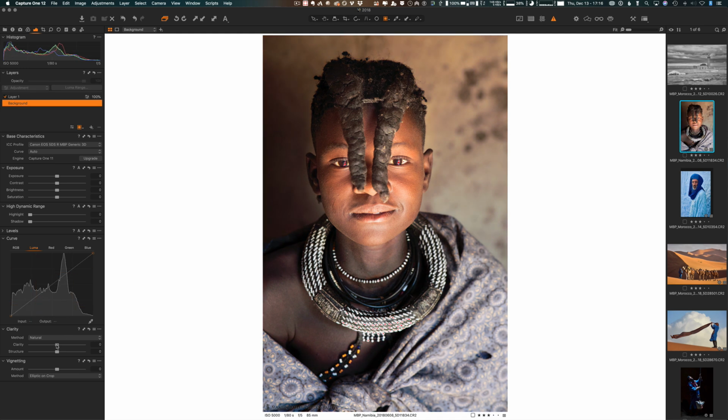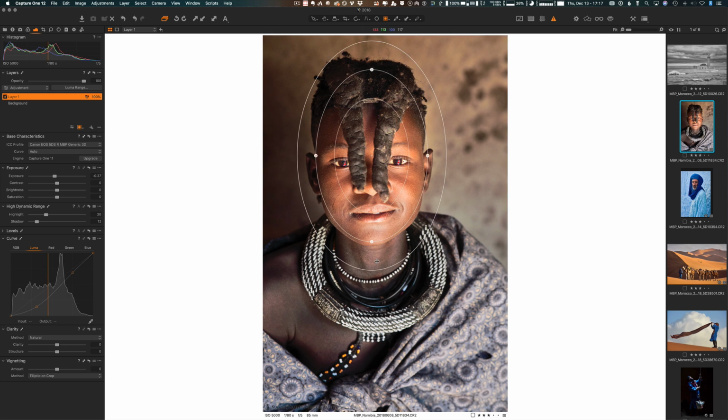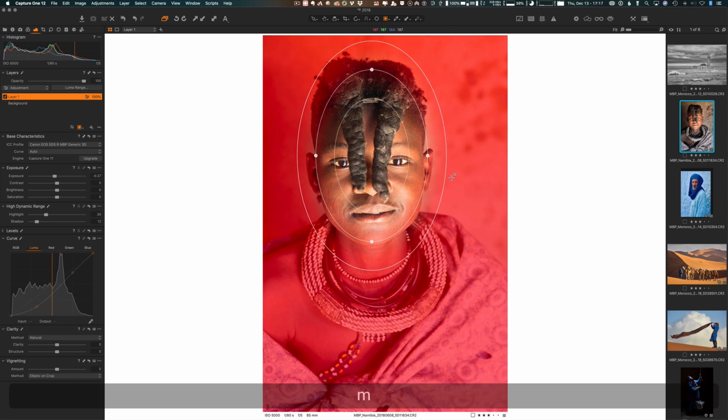I can go to the background and just increase the clarity again, back to our mask, and really just use the tools available to us. Everything can be applied to these masks. So it's very easy to just darken down the rest of the image and leave the face there.